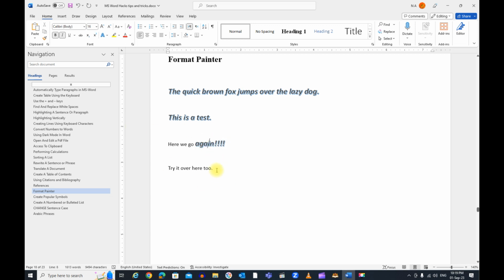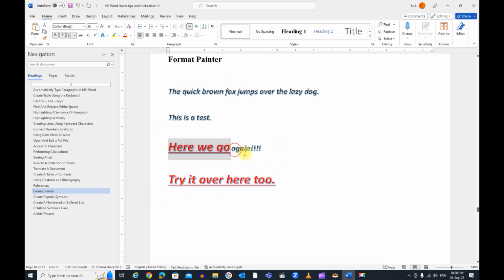Okay. This one over here, I'm just going to make one from scratch. I'm going to say, okay, use this. This one maybe. Click on the font, increase it, make it italic, and underline. Okay, underline. Now I want to use this one for maybe, here we go. So I'm going to click here, click on Format Painter, and I'm going to highlight the first three words. Let go, and there you go, you have it again. Okay, so this will save you a little time.